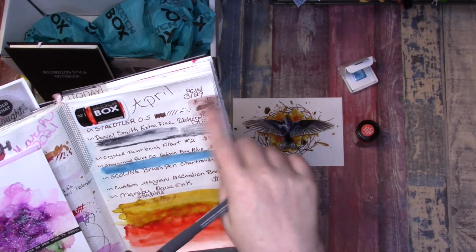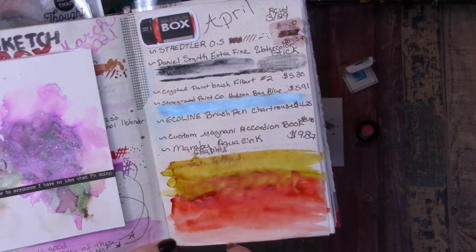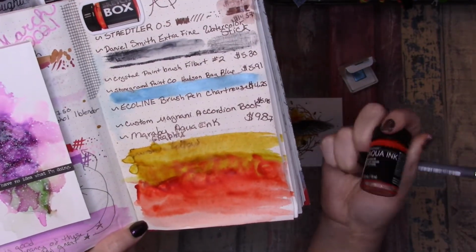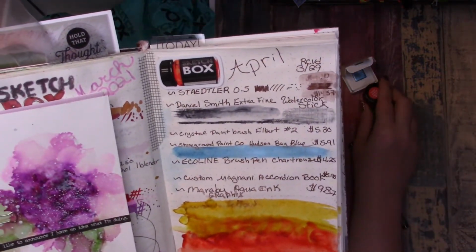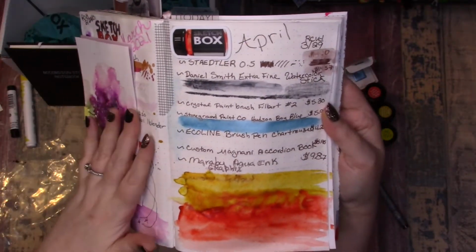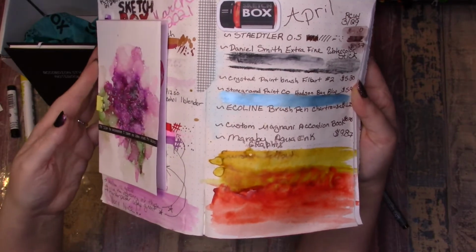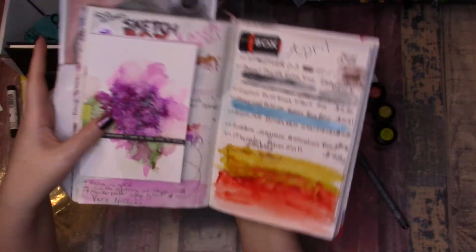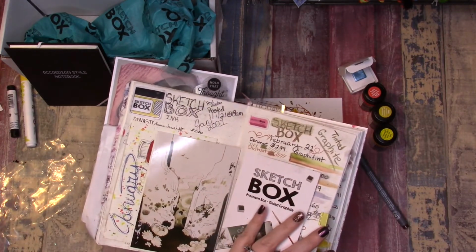You can see there, you can no longer read the price, so I have to put that back after. But also, it wiped out the colors down here, where I tried to do a little bit of mixing. The Marabu Aqua inks were just fine. Like I said, those have been around for quite a while. Definitely have a bunch of those from different boxes, if you've seen my pages. Again, if you haven't seen my other pictures, this is last month's. I try to do everything in my journal just so that I can keep track and compare them and see what they've sent throughout the year. In January, they sent inks as well, but they weren't watercolor inks.